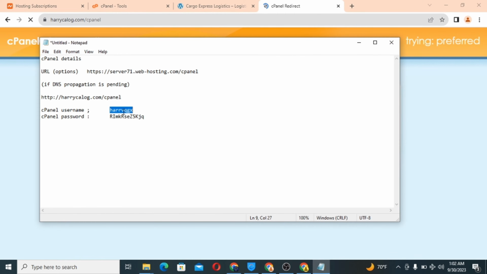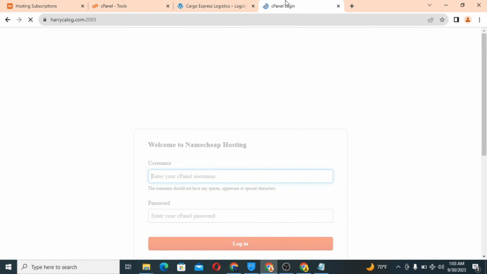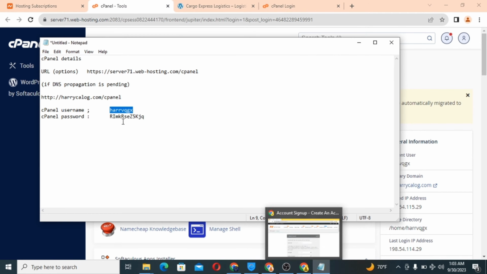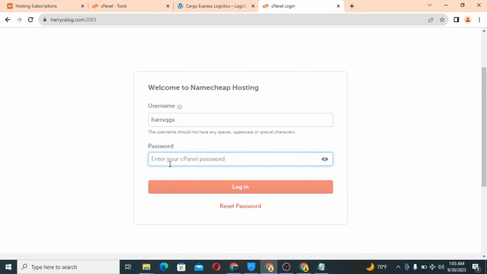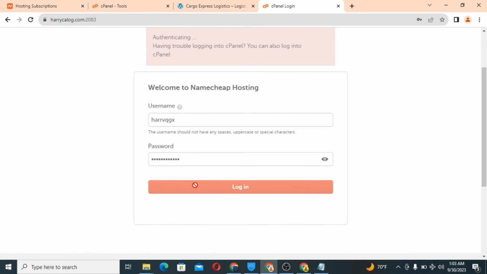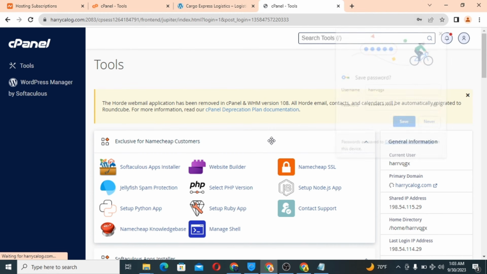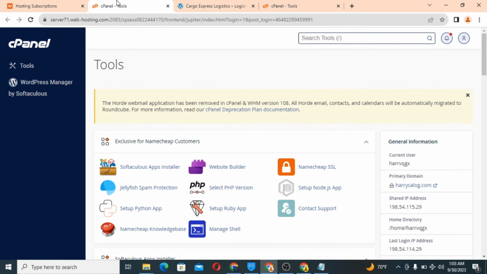Copy. It's redirecting to open up a login page for us so that we can log in, as you can see. So if I put my username here, paste, come back here. Where is my notepad? Okay. This is how it will look in your mail, so you can copy it and log in. It will still bring us to this place, as you can see. Let me save this so that it'll be easy for me. It's either you go through here or you go through here. Whichever way, it's fine. All right, so let's use this one.